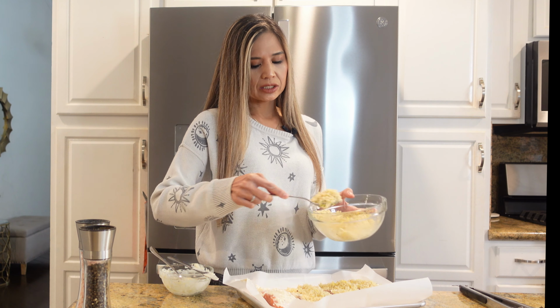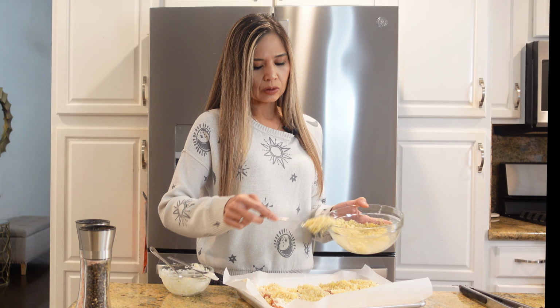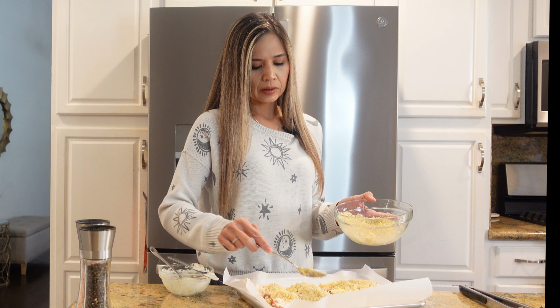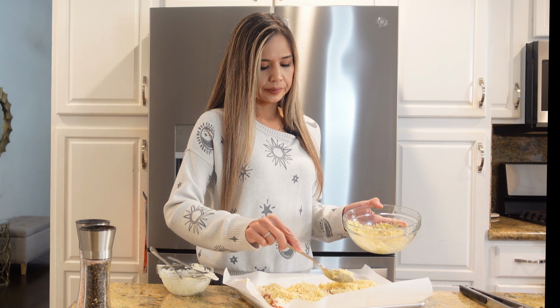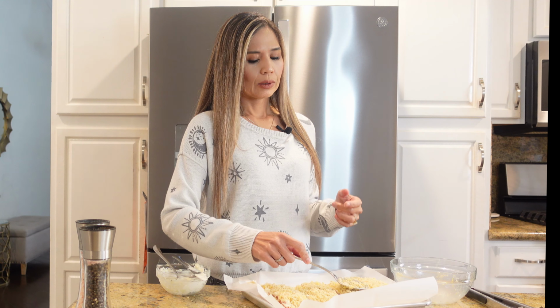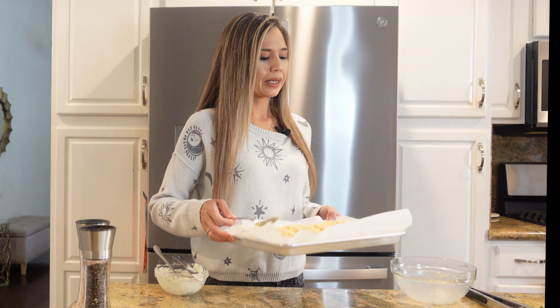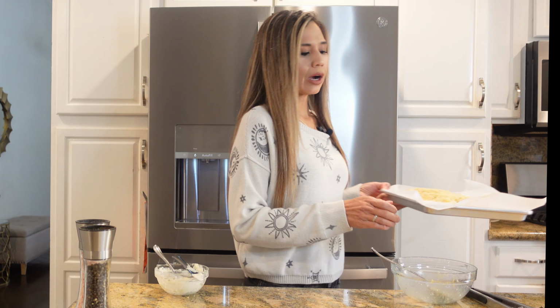So I'm going to place the breadcrumbs right on top of the salmon. Just pack it on right on top. When we bake this in the oven, it's going to get nice and toasty and oh so yummy. So I'm going to grab our broccoli.